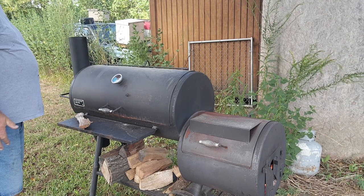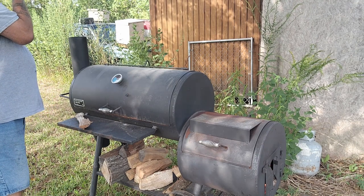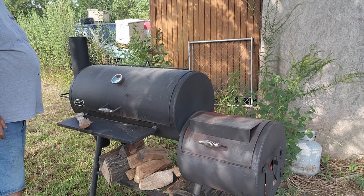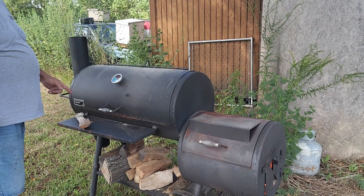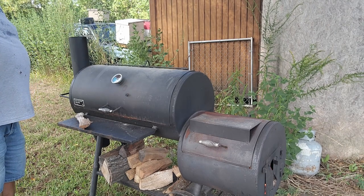Why'd I do that? Well, I'm trying to get the inside of the barbecue pit hot. And I'm talking hot, I want it hot. So if there's anything in there that I don't want on there, it'll burn it off. The other barbecue pit I had, I got it so hot it caught a fire inside. Not on this one, but the other barbecue pit I had. That one was like 11, 12 foot long.